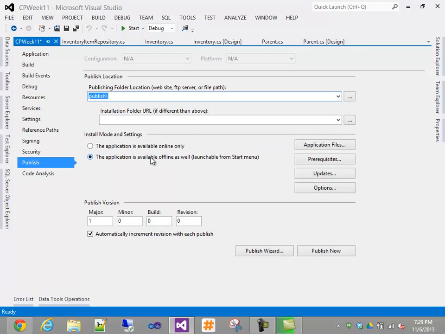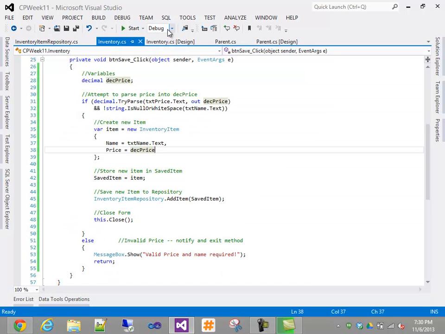All right, so publish. Well, before I get into that, whenever you deploy, ideally you always want to do a release build. It's more efficient, more effective. It's a better build than a debug build. But if you want to debug while you're in production, then obviously release the debug build, and then you can do remote debugging and things like that.